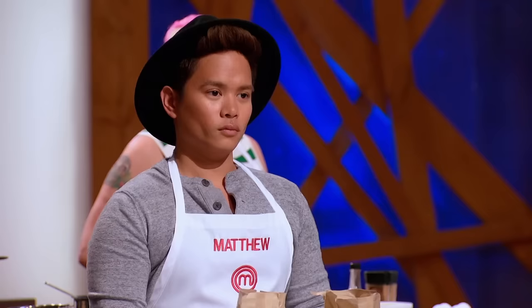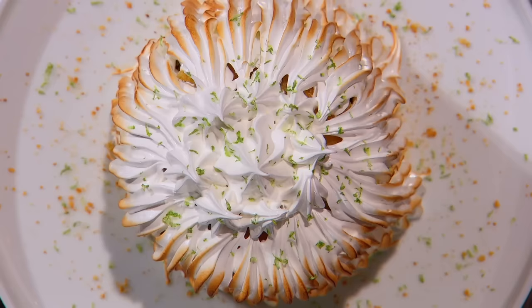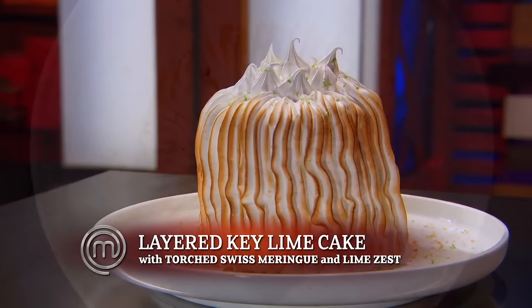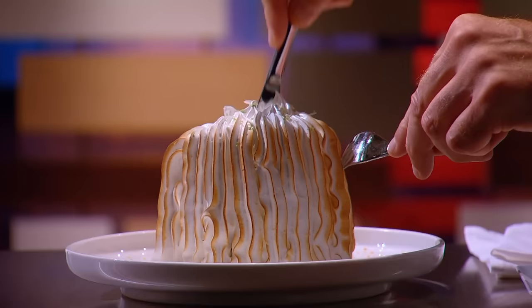The third home cook we're calling up didn't let their lack of baking experience hold them back for 1 second. And that home cook was Sean. Please bring your dish up. I'm super happy. My dad would love this cake. This one's for you, Dad. It's a layered key lime cake covered with a Swiss meringue and torched, and then just a little lime zest. That's a pretty impressive looking dessert. Thank you very much, chef. The kind of thing as a little kid you'd want to stick your finger in and just take a big lick, right? Now let's see what happens when we cut this open.